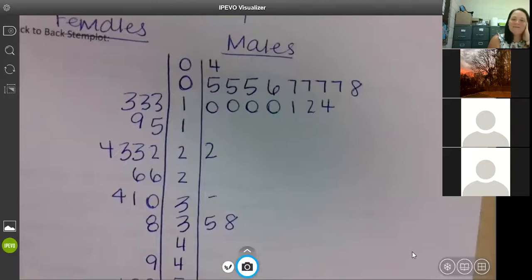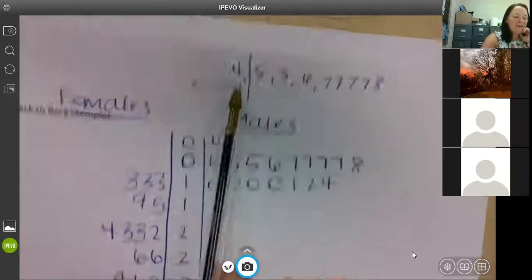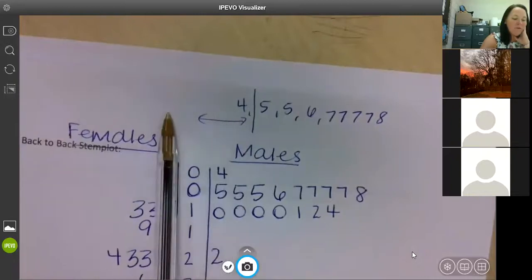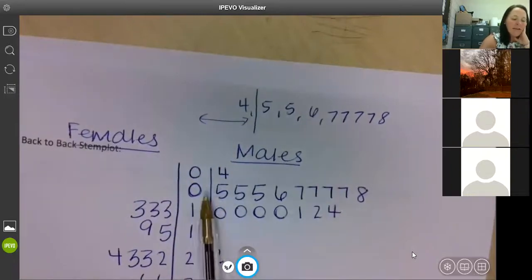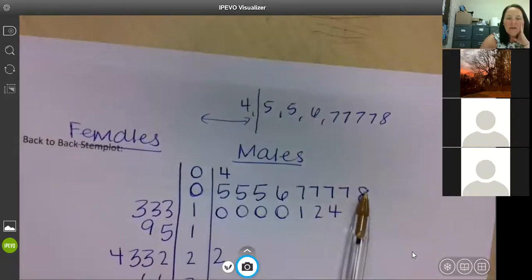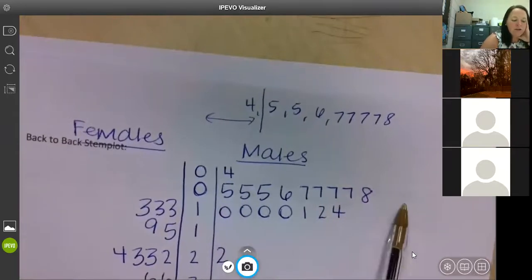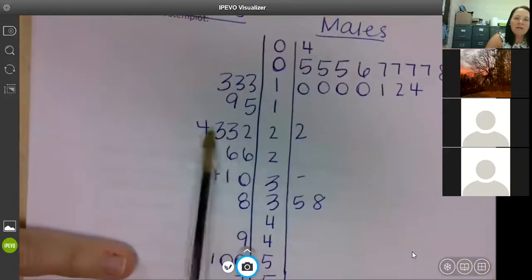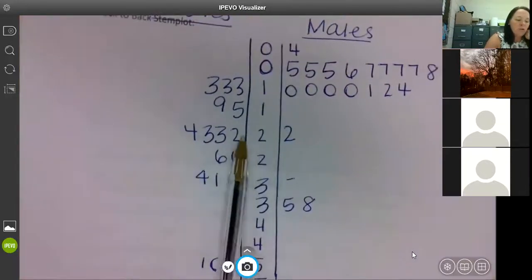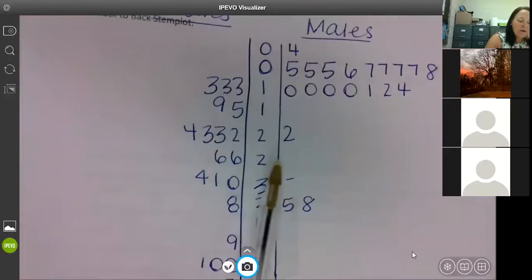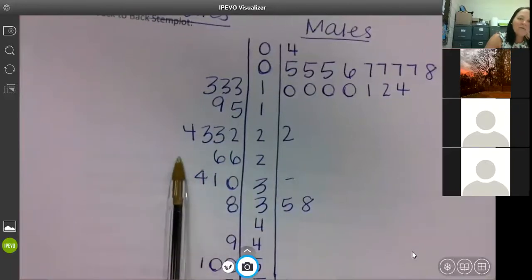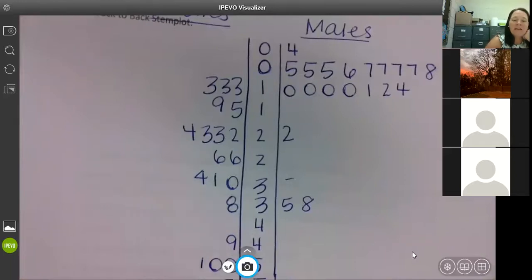I just answered it, but pay attention. You ready? We split it between 4s. 0 to 4 goes on one leaf, and anything 5 to 9 goes on the next leaf. So this is called a split stem plot. Sometimes they'll do this and sometimes they won't. If there's a lot of data, they will do this so that you don't have a mile long number. If you look at these 20s right here, it does change those. So they split it. 20 to 24 goes on this leaf, 25 to 29 goes on this leaf. And it's got to be even numbers like that.